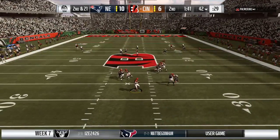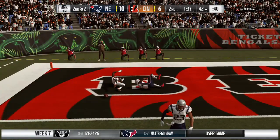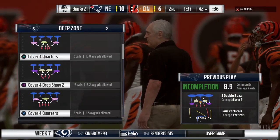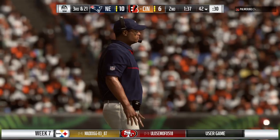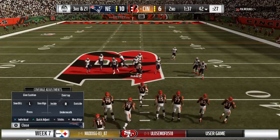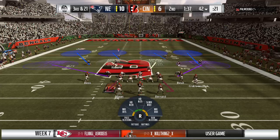Out of the gun, they'll look to throw. Going deep downfield for Ross. And incomplete there. A nice hit. Jars the ball free and brings up third down. Those passes out that far wide always make you hold your breath a little bit. Felt like it was in the air for a while. What it does is it allows a defender to gain some ground, come from a long distance, and have a chance to affect the pass.